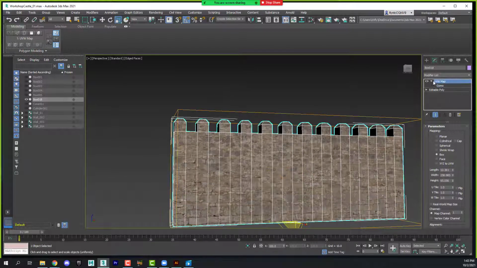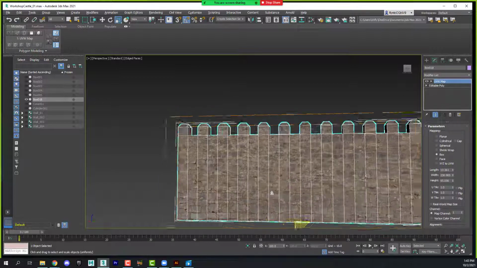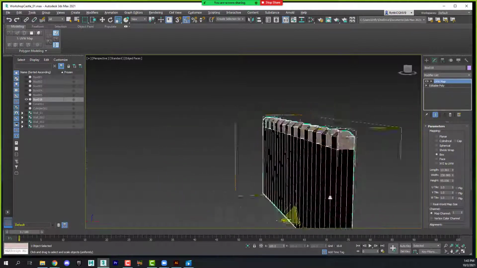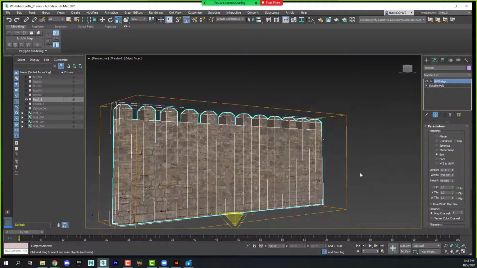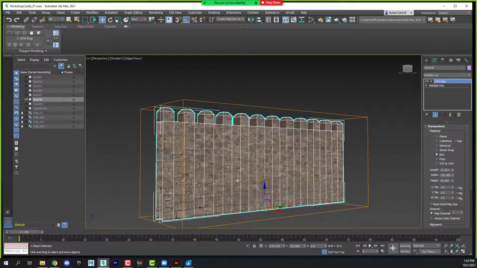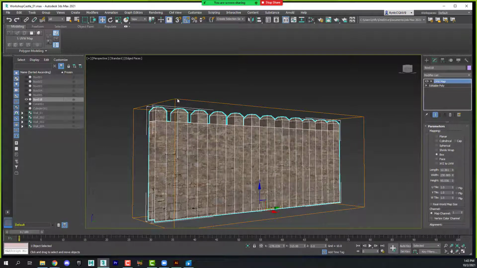I'm going to deselect the gizmo and collapse that modifier, and we now have a wall that is textured. Now, in order for me to do anything else here and not see this box anymore, I need to get rid of this box because I don't want to see this in my scene.